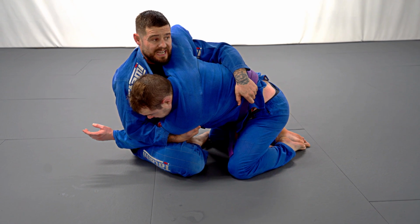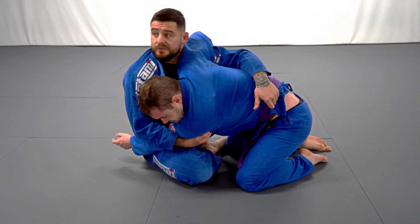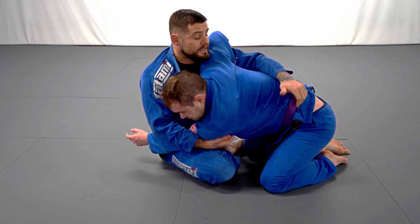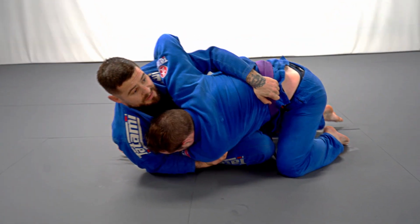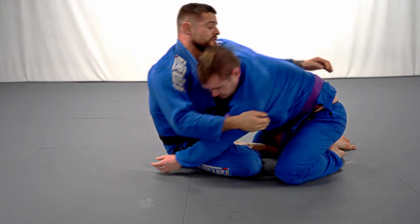So now if Alan tries to get this left arm out, this is gonna be very hard. So before I sweep, if I just try sweep here, I'm using, like say, a lot of energy and I'm using my muscles in my legs. Whereas if I scoot underneath, now my hips are underneath his center of gravity and it's gonna be an easy sweep. All right, so I'll just do that part one more time.